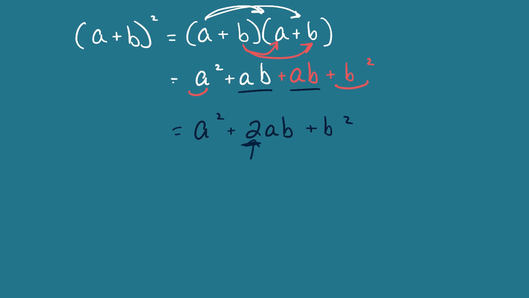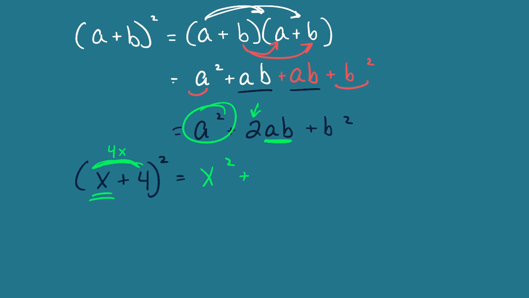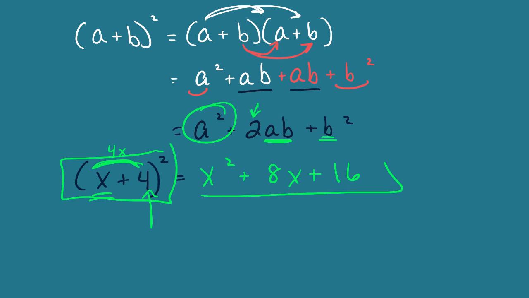Now watch the way this works. So now that I have a general formula, I can write any binomial I want, and I can square it. How do I square it? It says take the a value and square it. It says take ab, multiply them, so 4 times x, that's a times b right here, and double it, because you got to take it times 2, so that's 8x. It says take your b term, and square it. And there we go. I've just done x plus 4 squared without having to do all that distribution.